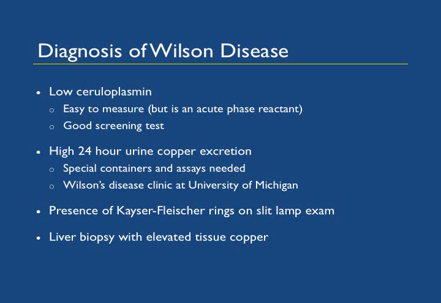This is usually extremely low in patients with Wilson's disease. It is easy to measure, but it can be falsely elevated as it is an acute phase reactant. Therefore, it may be falsely elevated in patients with inflammatory conditions. It is an excellent screening test. However, to confirm the diagnosis, more direct measurements of body copper load need to be made.